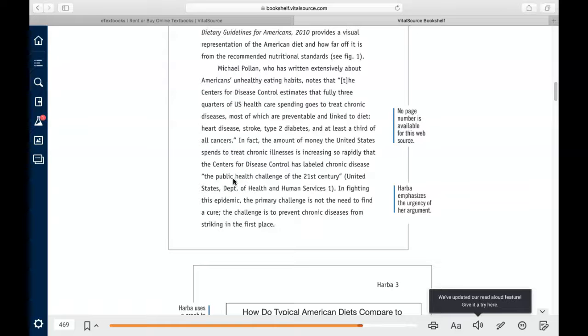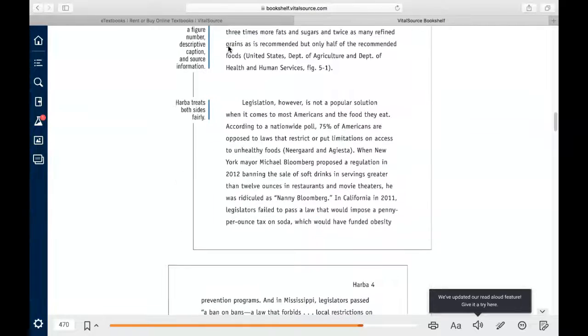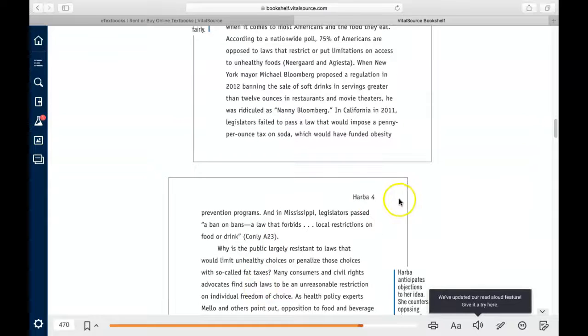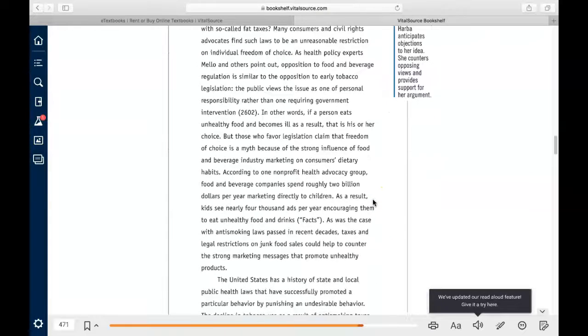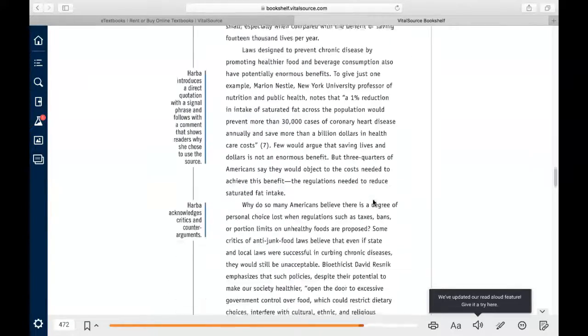But if you don't put the author's name in the paper in your discussion, and you're just going to pull out the quote, then you're going to put in the author's name in parentheses like this or like this. And notice that all the pages have the last name and the page number on it.